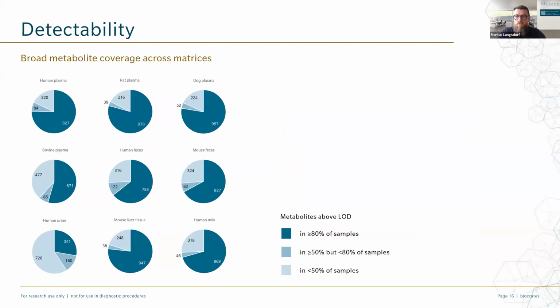So on this slide, I want to give you an overview of the detectability in common sample types. For the animal samples, we tested 5 individual samples, and for the human samples it was 10 or 11. Two interesting findings here. The detectability is comparable in plasma across human, rat, and dog, all with over 1,000 detected metabolites in at least 50% of the samples that were tested. And despite many lipids not being present in urine samples, we could still find more than 500 metabolites in more than 50% of human urine samples.